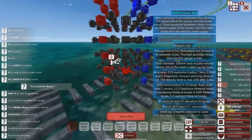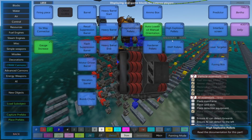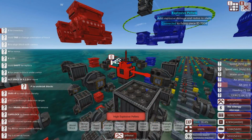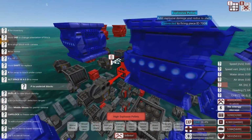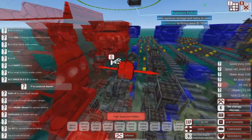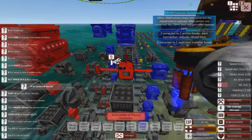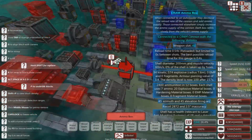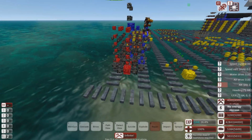So now you see this column here of ammunition is being shared by this gun and this gun. That's no good, so we're just going to replace this with something else. And in this case, this is a two-way connection. It's not really worth it to stick explosive pellets in there. It's very rarely you'd want to go below 3 connections for this kind of thing. Although, now that I think about it, this is a 4-way connection, so we can in fact do that. Actually, wait. Now it's 2 for this one and 2 for that one. Yeah, screw it. It'll work out. Just for demonstration purposes. So now, what you have here is an asymmetric turret, but quite an efficient one.